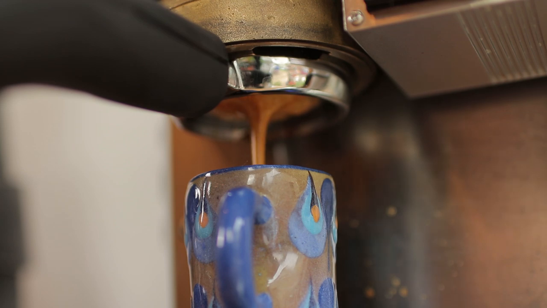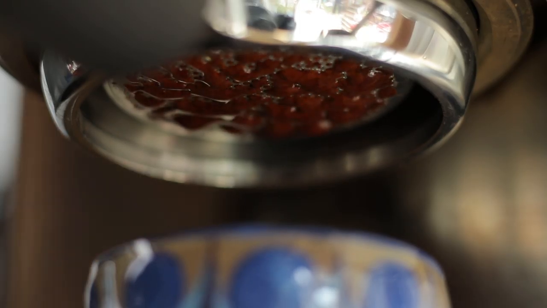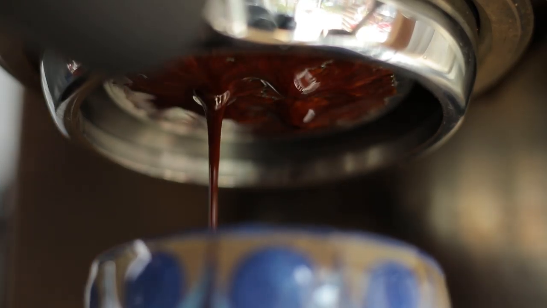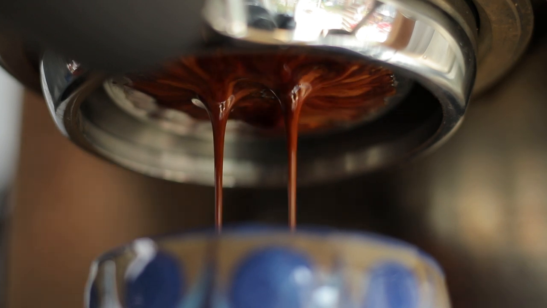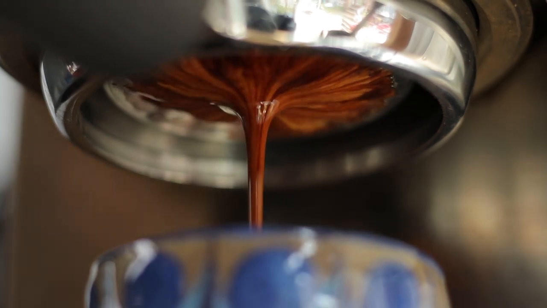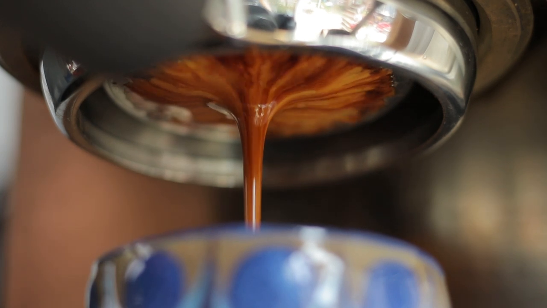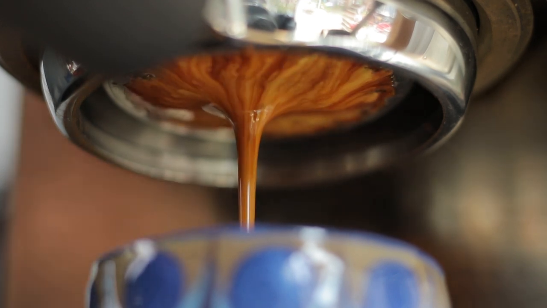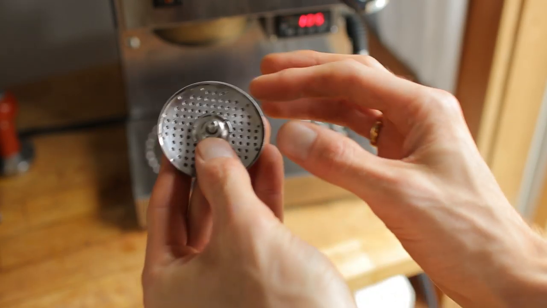A good upgrade available to most espresso machines is a bottomless portafilter. This allows you to see if more water comes through one side, through the center, or through the outsides more quickly. It also shows you if there were particularly large channels of water coming through because the water will spray in a stream. I also find it easier to keep espresso contacting surfaces clean while brewing many shots.